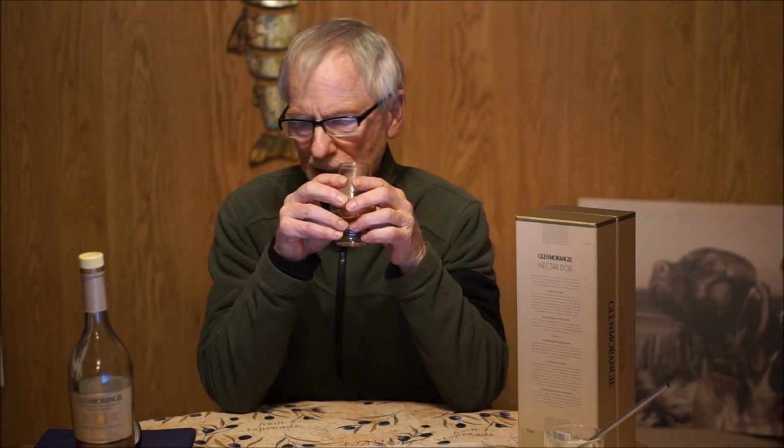So ever since the company was bought out by Moët Hennessy, they changed the bottle. I got one of the old bottles. I should bring it in here just to show it to you, but maybe toward the end here I'll do that. But they changed the design of the bottle. And he's been playing around a lot with the French casks and some Spanish casks.